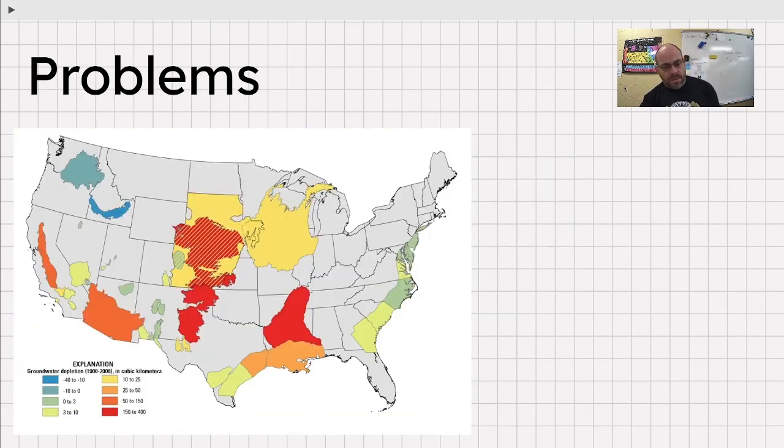So let's look at some of the problems associated with this. The obvious one is groundwater depletion. There's not as much water going back into aquifers as we are taking out. So that means that eventually that aquifer is going to be at zero. Just something to think about, right? There's only so much of that can take place before we don't have any more aquifers. We're going to talk more about aquifers. It's just basically a giant water sink, right? So this is not good.